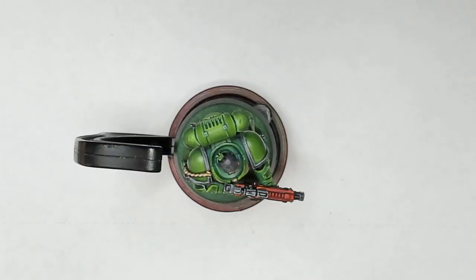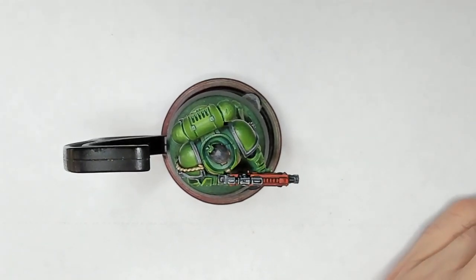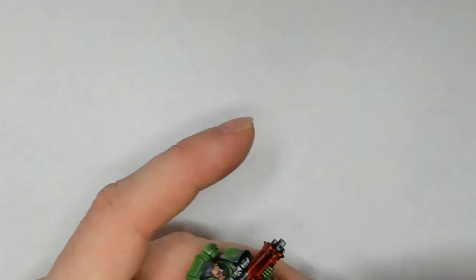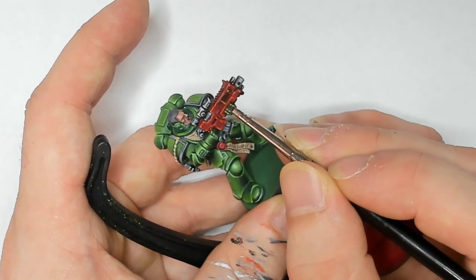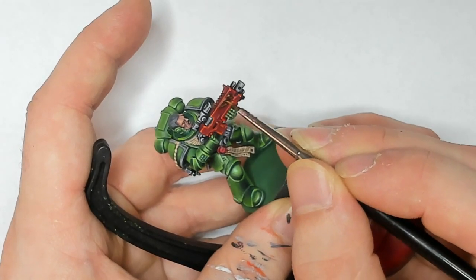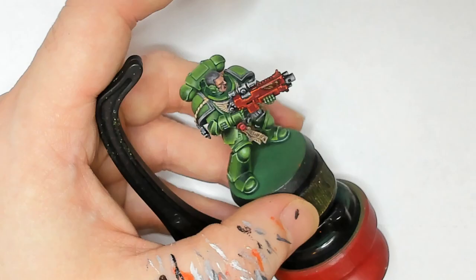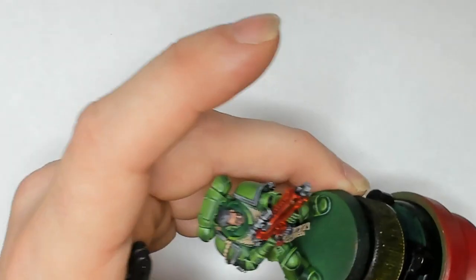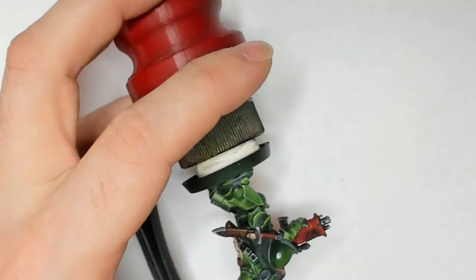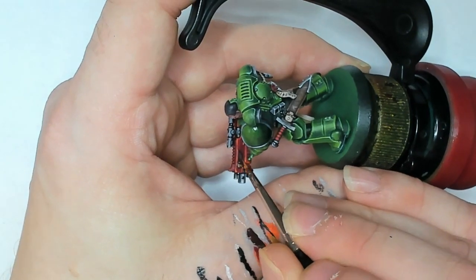Okay. Now we have the Rhinox Hide on there. Next color is going to be XV-88. And for the XV-88, I'm just going to put this on all the high spots. So like the top of the skull area here, down here on the bottom of the skull. And then just try and drag it out to the wingtips. I did too much there. Alright, so on the front of the skull, the wingtips.